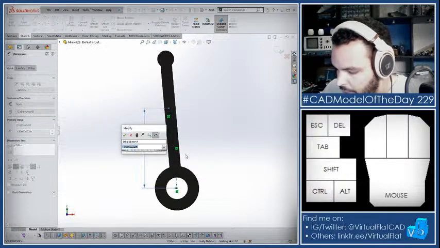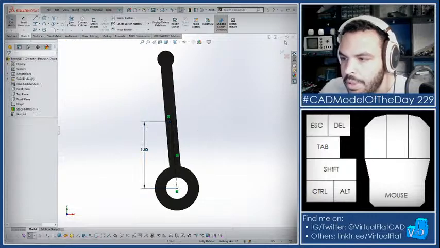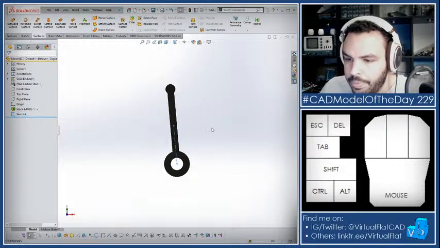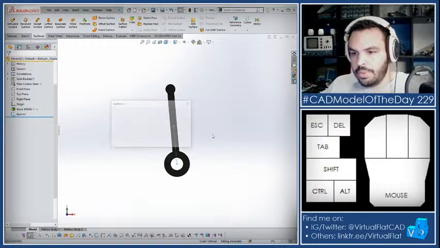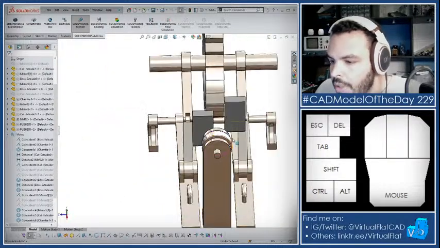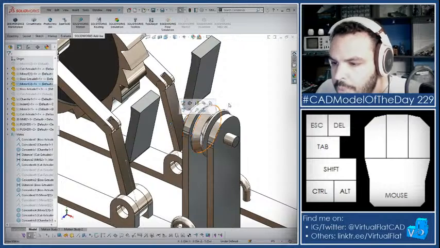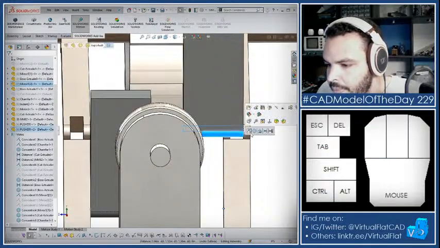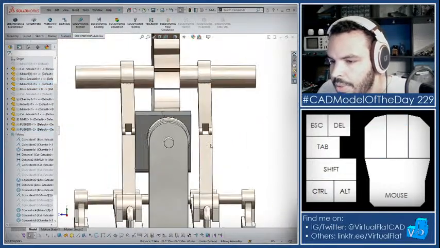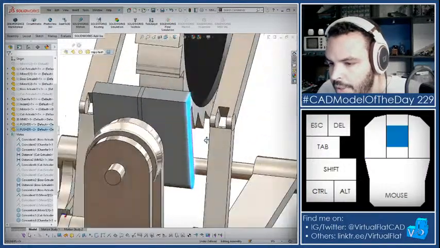Smart dimension 1.5. There. Save, return. Okay, and now we should be able to get this point and this. Put that there.